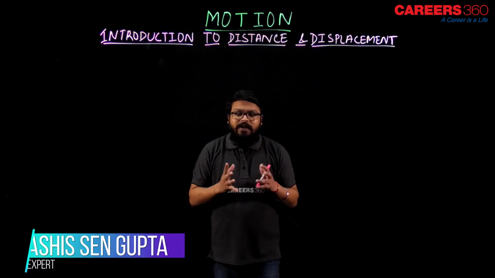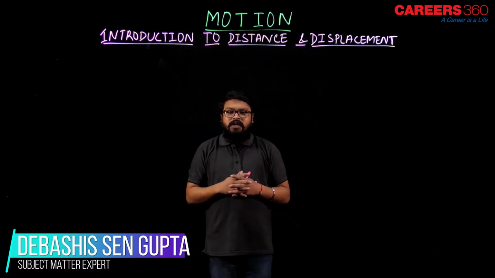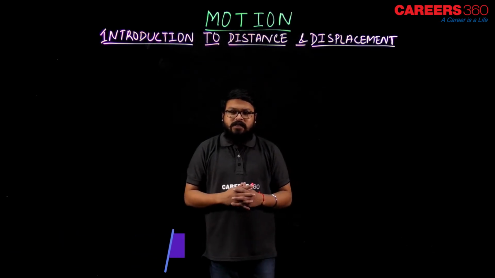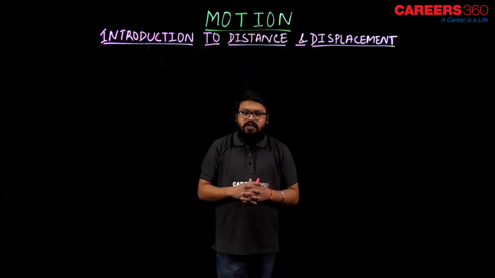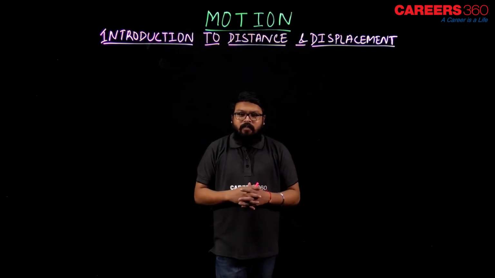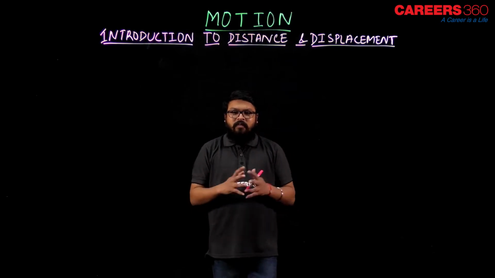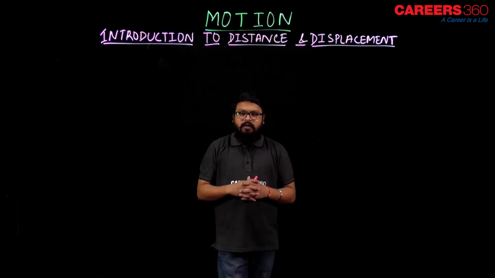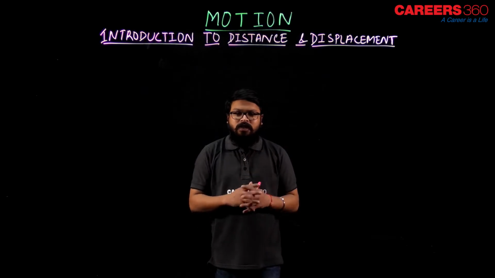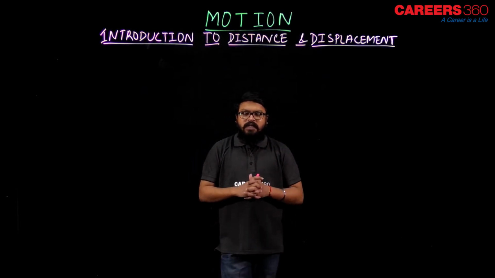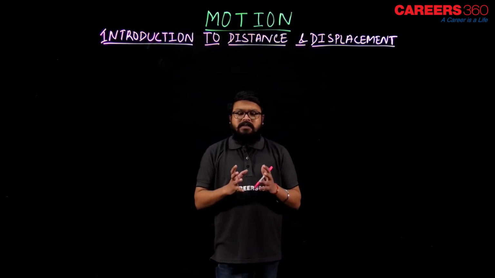Hello everyone. In today's lecture, we are going to see two quantities, that is distance and displacement. As we have already studied in the types of motion, when a body is changing its position with respect to time, we call it motion. So, when it changes its position with respect to time, two quantities must be considered, that is distance and displacement.